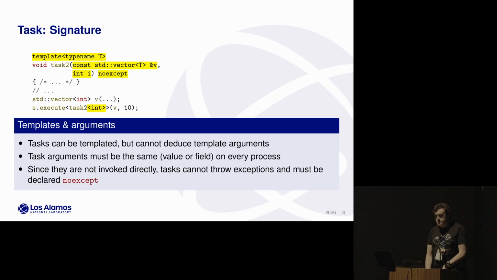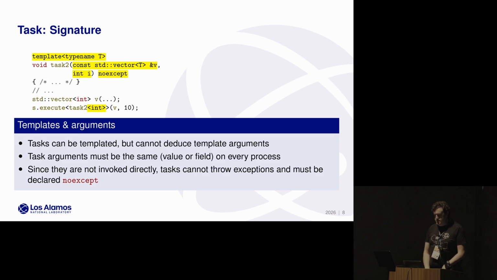Then you can provide arguments and then parameters of a variety of types. For instance, you can have a standard vector as a parameter type. And the restriction, though, is that they have to have the same value on every process, because even the main program is running in parallel on every process. So that means that the call to s.execute takes place on every process. And because there might not be the same number of point tasks as there are processes, it would not be meaningful to have different processes disagree about what point tasks are supposed to run.